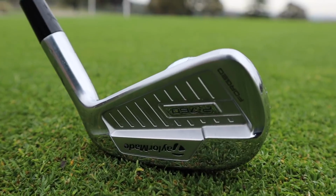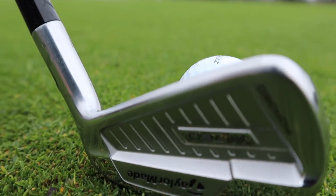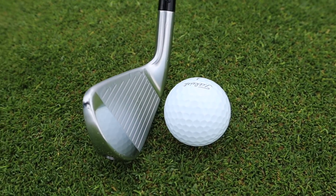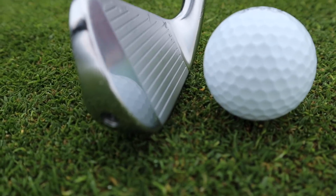What's going into the shaping of these heads is turf interaction. Now we do hear that a lot with all the manufacturers nowadays, but if you do take a look at the leading edge of these golf clubs, we have chamfered away some of the leading edge, allowing a much cleaner entry into the turf, activating the club's bounce, and hopefully helping you with your ball striking.